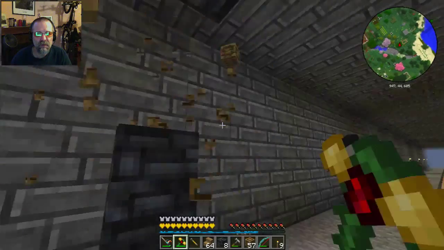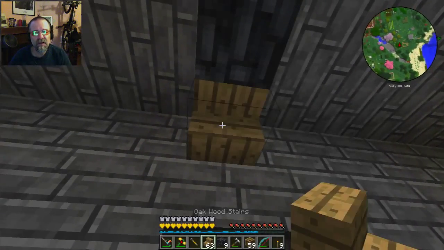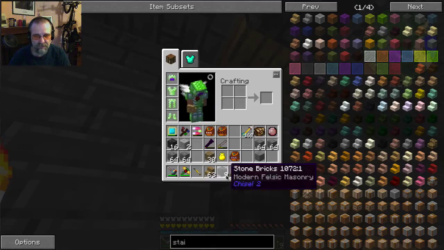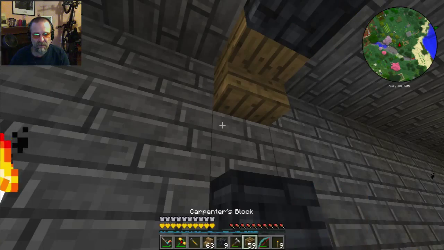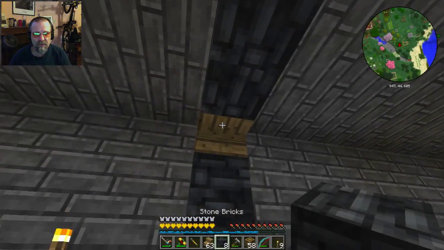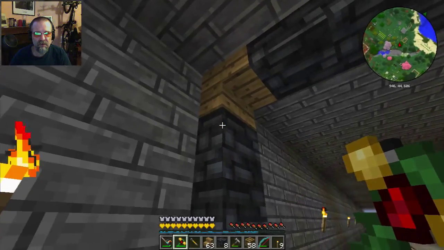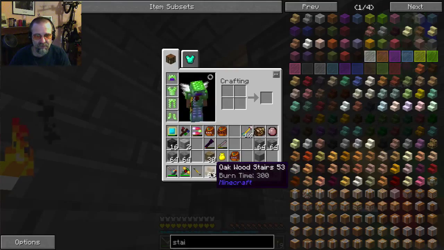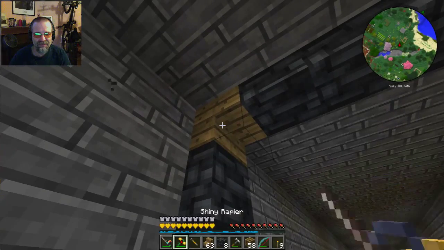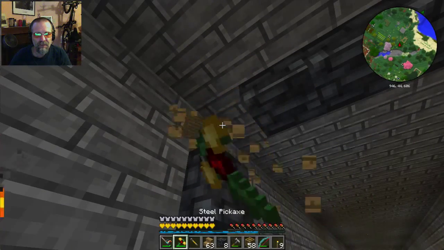Whoops, I didn't really need to break that one. Okay, so I'll put a stair there. Ah, cool. And let's put this back here. And then, whoops. Why is this not going? I took the wrong stairs. I took just regular stairs. That's not at all what I wanted. How funny.